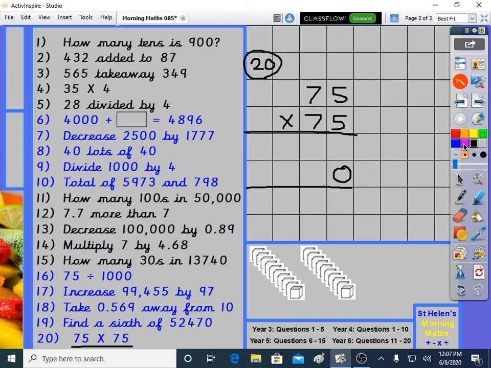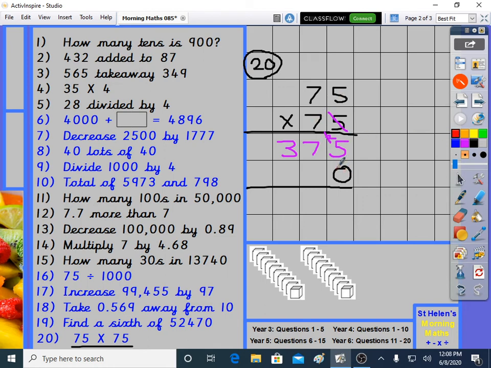I'm going to do in purple, 5 times 75. 5 times 5, 25. 5 times 7, 35. Plus 2, 37. So thank you for that. Did that purple one. Might as well cross out this while I'm here. I'll just check though. 5 times 5 is 25. 5 times 7, 35. Plus 2, 37. That looks okay. Do the next bit in red.